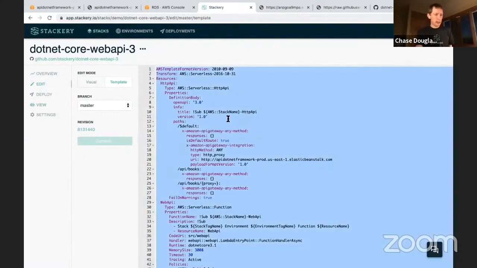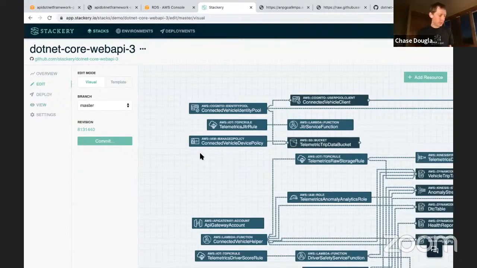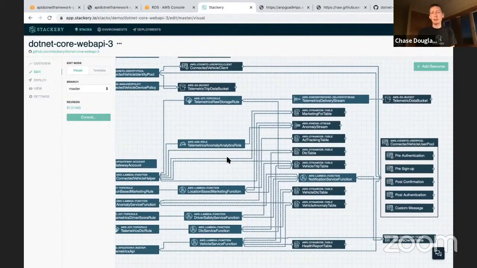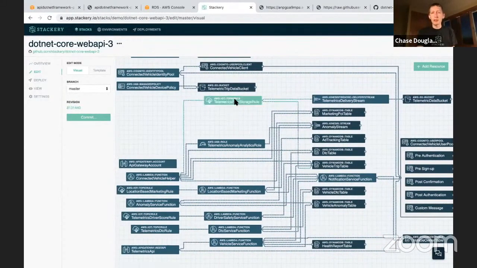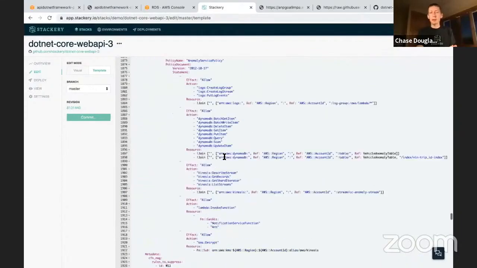Sometimes you're working on really large code bases with a lot of resources. And there we go. And it can be hard to figure out what is connected to what. How are these relating to each other? So being able to parse this out and represent it in a visual manner, how this IoT topic rule relates to this DynamoDB table and this Kinesis Firehose delivery stream, helps people really understand where they need to dig in when they need to fix an issue, when they need to extend functionality, rather than having to start from, okay, I've got a 2,500 line template. How do I figure out what all is connected to what, to even just wrap my brain around how this application works?